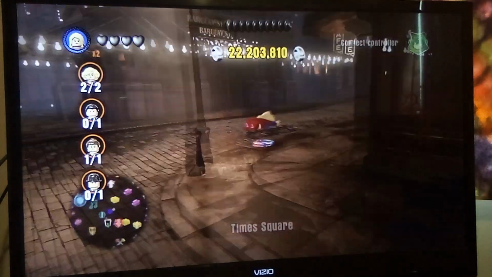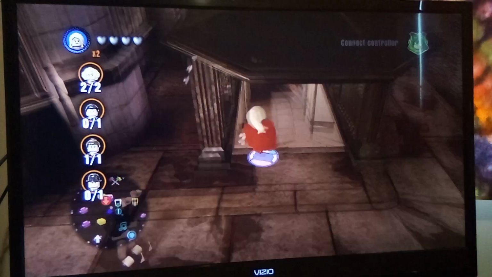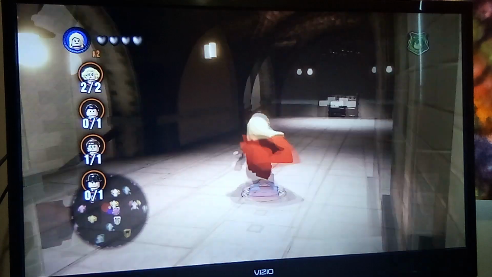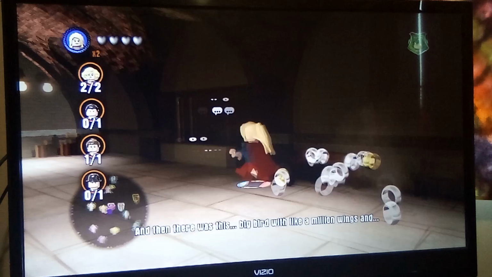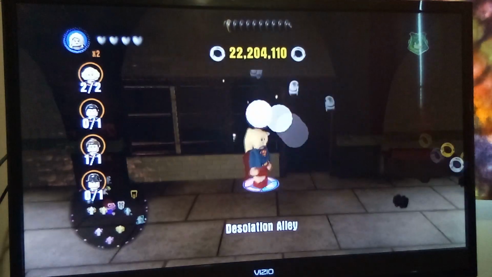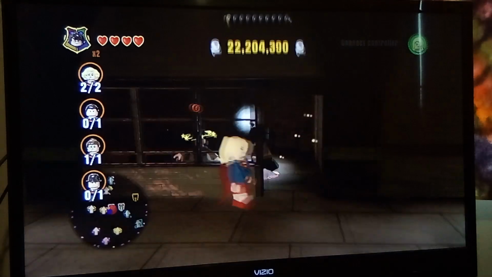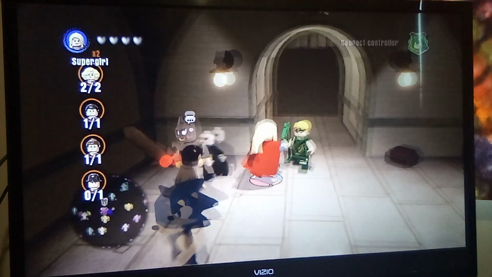Ooh, there's a subway station. Oh, come on. We found it! Big Bird with like a million wings. Ooh, we have some magic who can help us, like Harry Potter. Come on. Now we need to find one more. One more person.